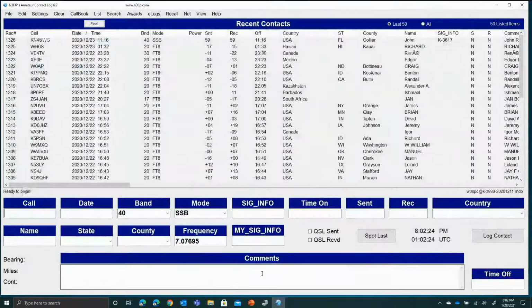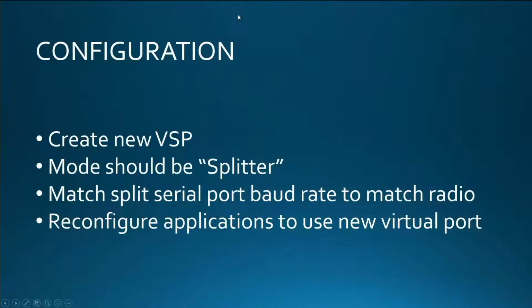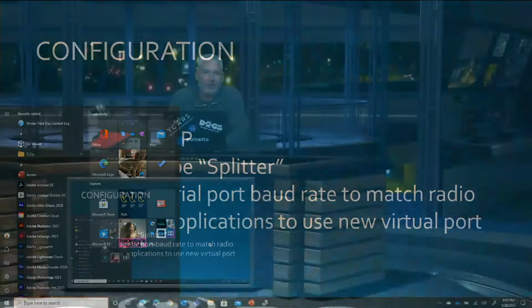Okay, this is all going to continue to work just fine. If I were to continue to spin the dial, at whatever the polling interval is of N3FJP, I'm going to see periodically the logging software automatically track what frequency I've got the VFO on my radio set to. So let me close N3FJP for a moment, and let's launch another piece of software that may want to have computer communication with my radio. So let's look at WSJT-X.